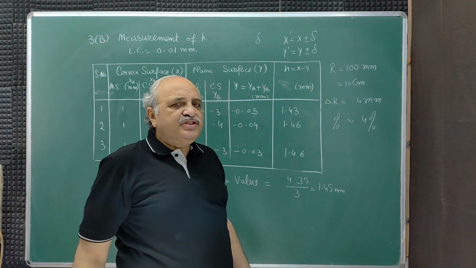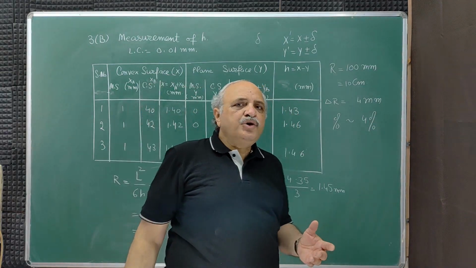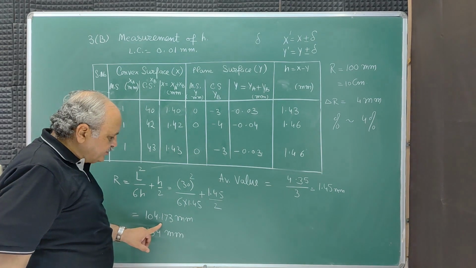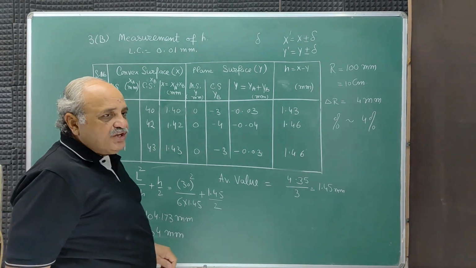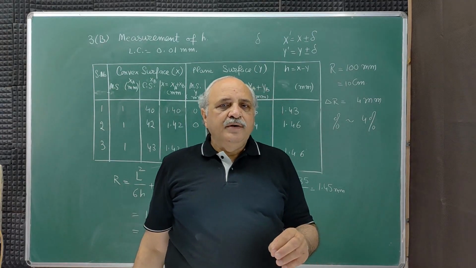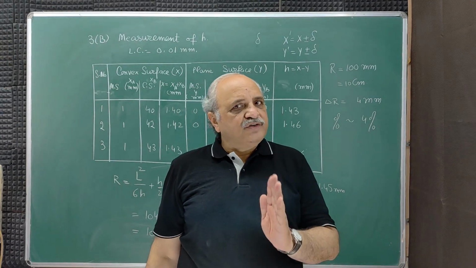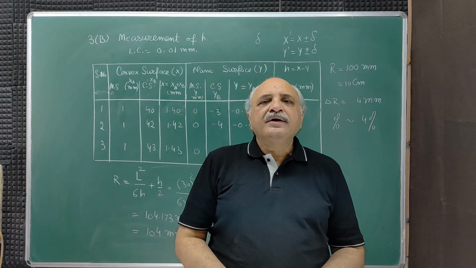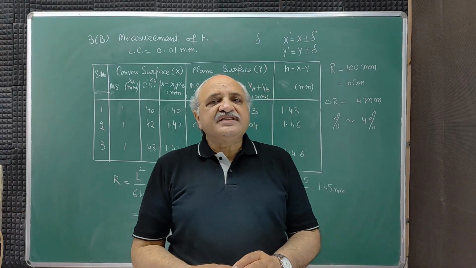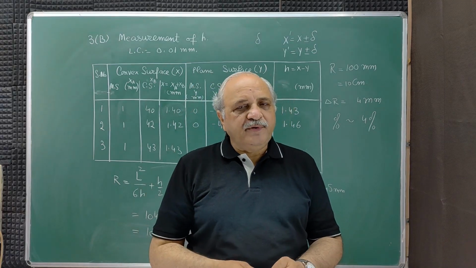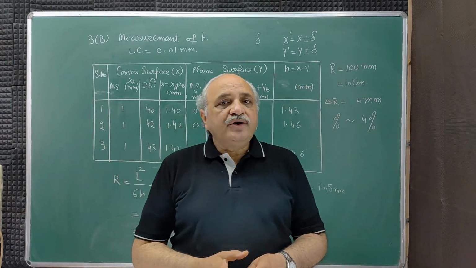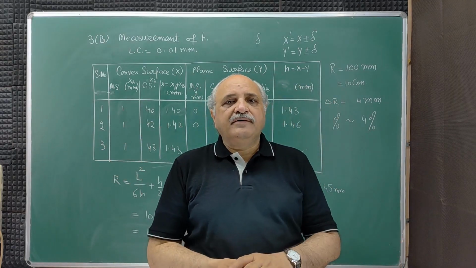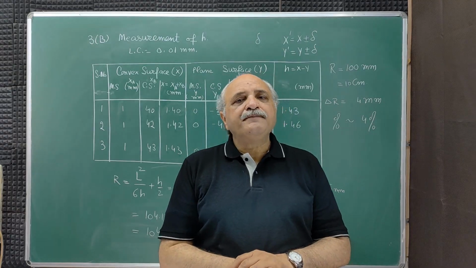So you can mention the error, but you have to round off the value to the significant figure first, so that you can mention that yes, we have measured by taking the least count up to the first unit of a millimeter. So friends, this is how we can use a spherometer. You may increase the number of observations in order to get a better value for your measurement.